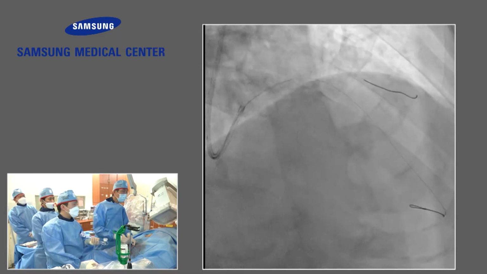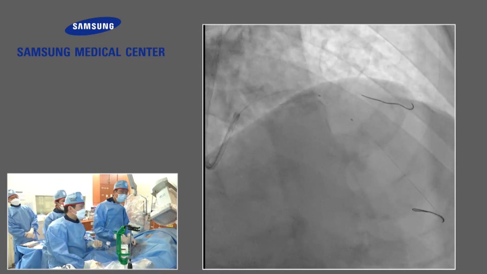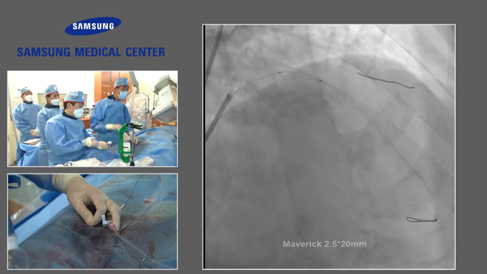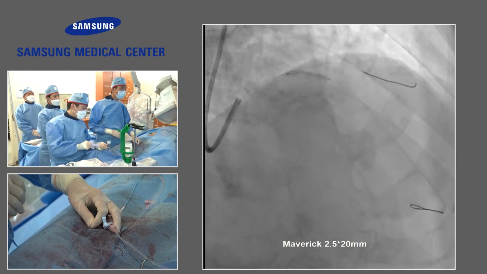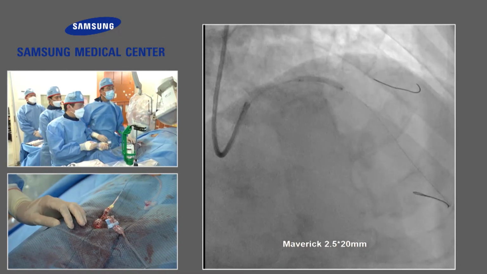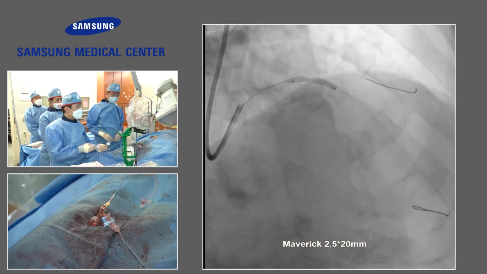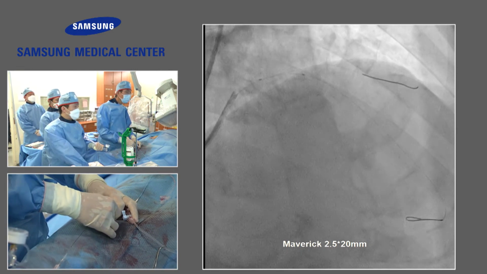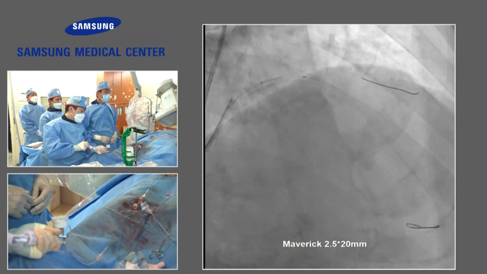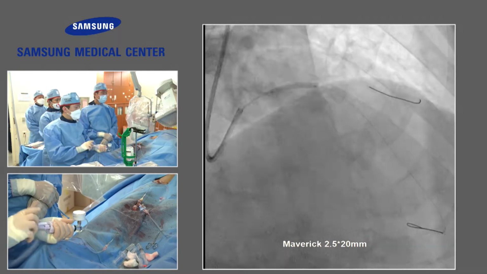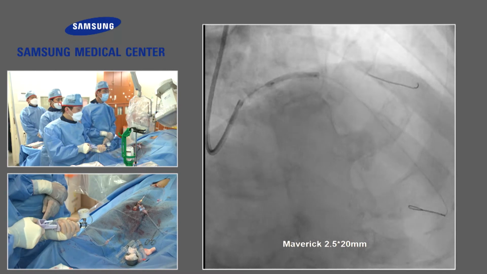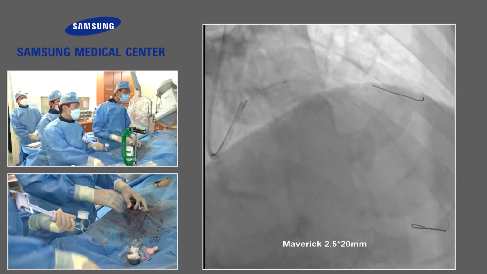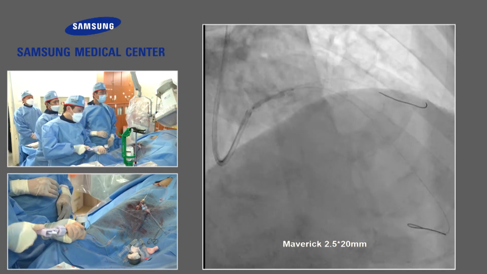Would you consider the two-stent technique? I'm not sure. Whether the DB at the circumflex orifice is good for long-term follow-up or not. So, Dr. Wang, do you recommend the two-stent technique for left main bifurcation? Yes, I will consider using a Culotte or a Crush technique to protect the circumflex orifice region.